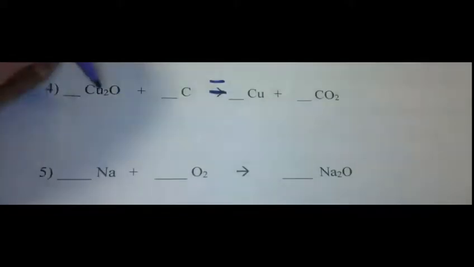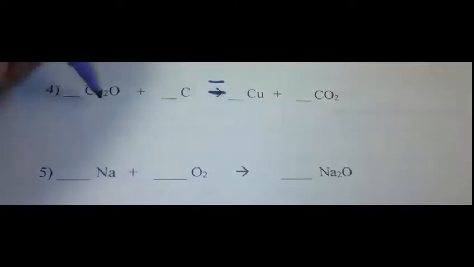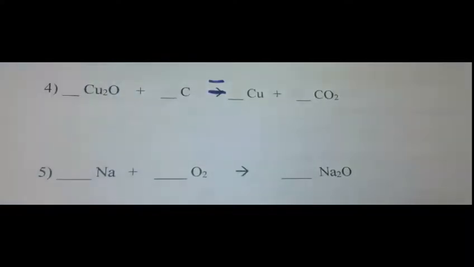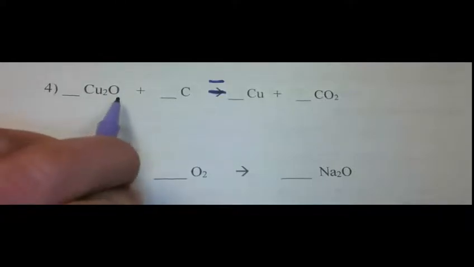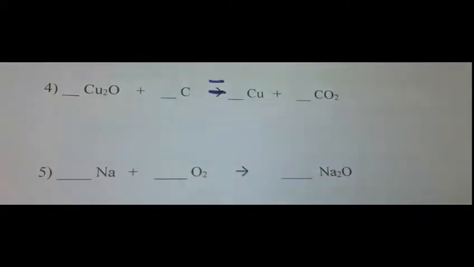Okay, so on the left side, I have 2 coppers. And on the right side, I can see that I only have 1 copper. So right away, I know I'm going to end up having to do something with that copper. Before I complete this, though, I'm just going to look at what else I have going on here. All right, so oxygens: on the left side, I have only 1 oxygen, but on the right, I have 2. So that's another thing that's going to get fixed.